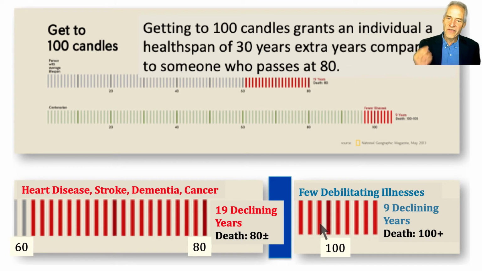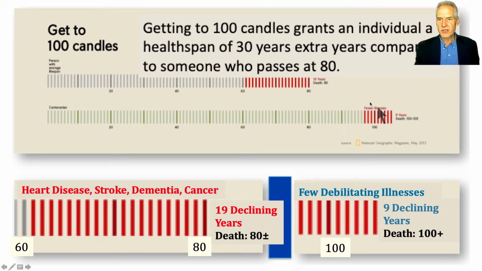So there's a real advantage to living long, and this is a large study done by National Geographic, and they looked at people all over the world, centenarians, people who live to 100, and what they showed is not only when you live to 100, you live longer, but you actually have a longer health span. So you're living longer, but you're not living in some state that we don't want to live in. You're actually living quite healthy.